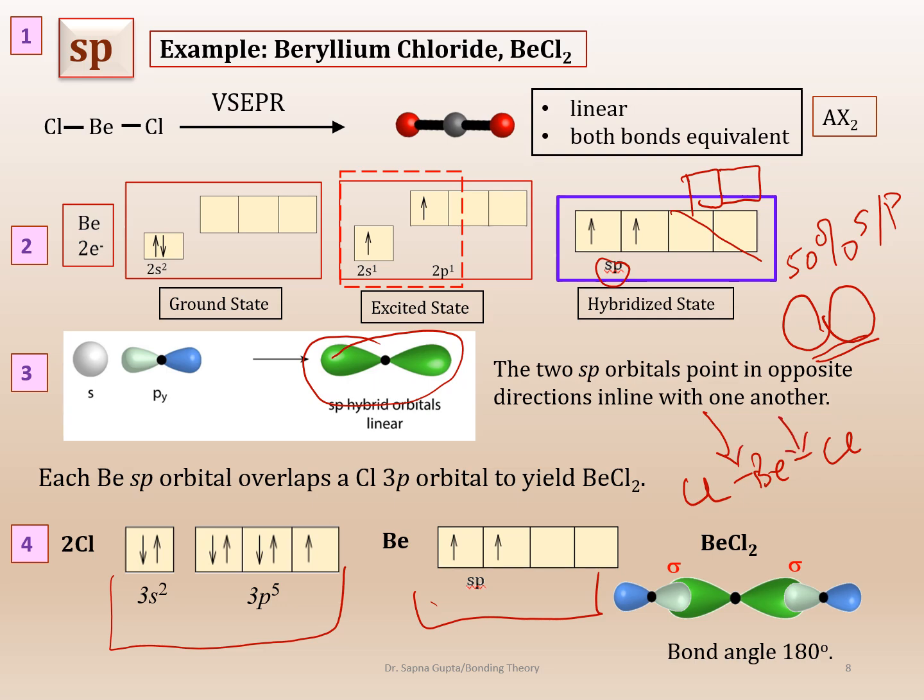And so these bonds are sigma bonds. As soon as you hear sigma bond, you're like, it's hybridized. Now, what kind of hybridization is it? In this case of BeCl2, it's going to be an AX2 hybridization. Now, the properties remain the same, which is that it is still going to be linear, and the bond angle will still be 180. Those properties have not changed. So we did sp3, sp2, and now we did sp.